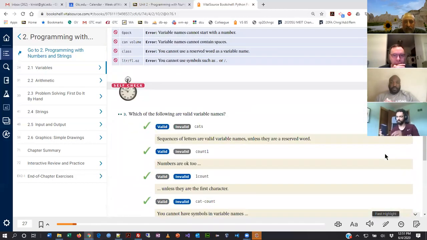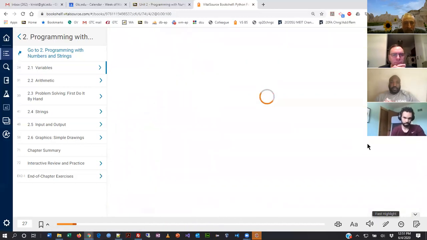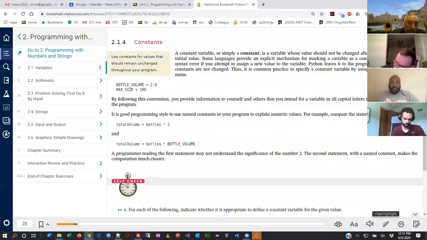All right, let's move on. You guys can do these little self-checks and stuff all on your own. And here's constants. So traditional programming, once again, if I had a value that I used in a program that I know would never change.